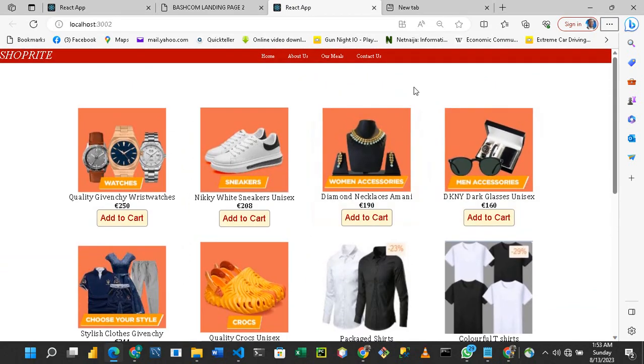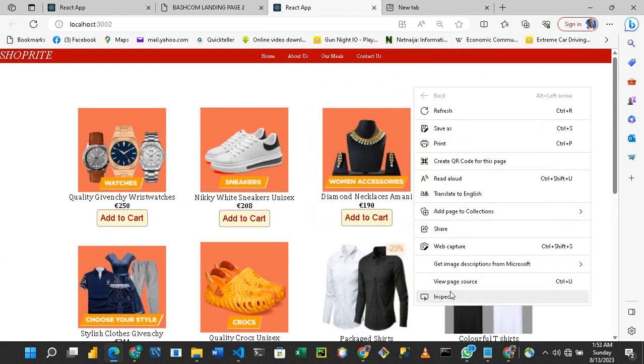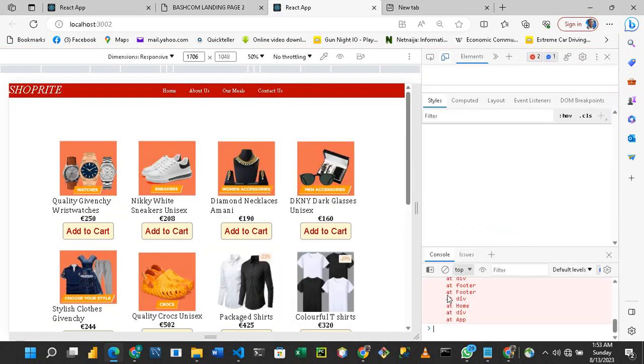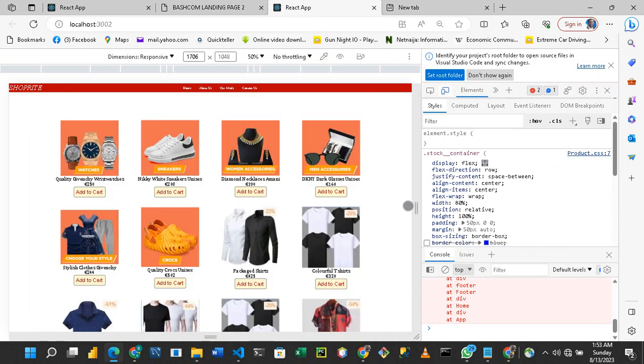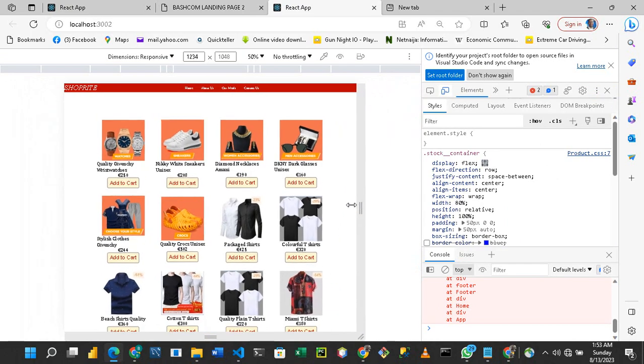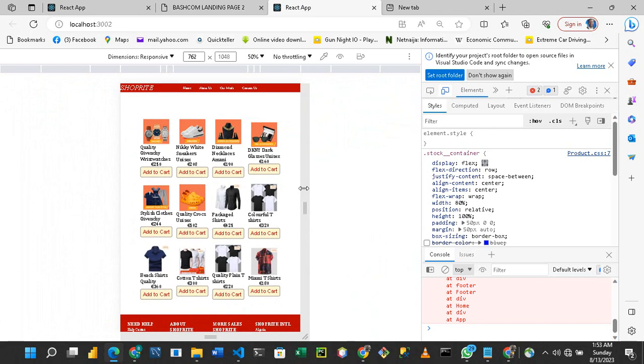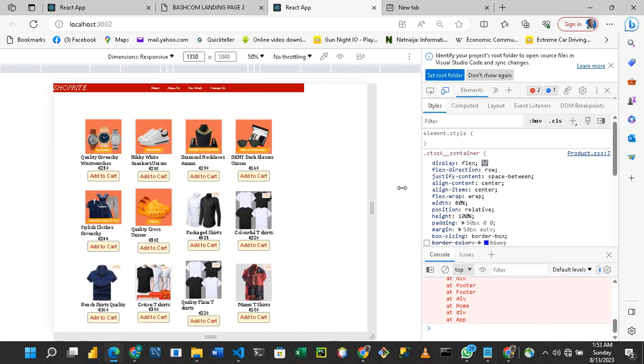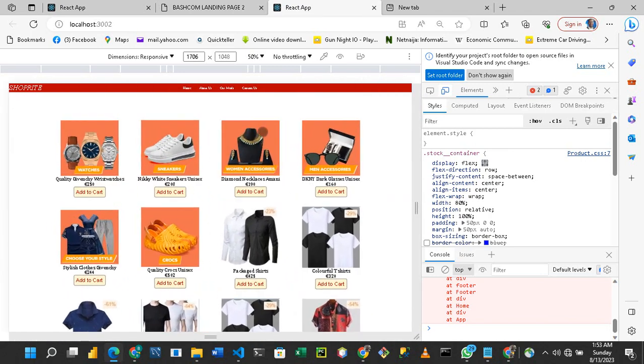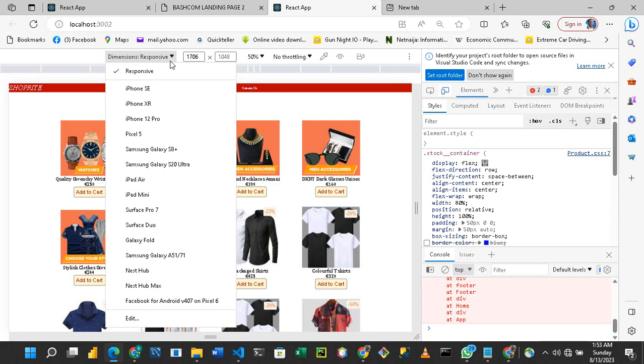Another thing you should know is that it's also very responsive to an extent. When you right click and click on inspect, you can see that it changes based on the size. Another thing you can do is go to dimensions.